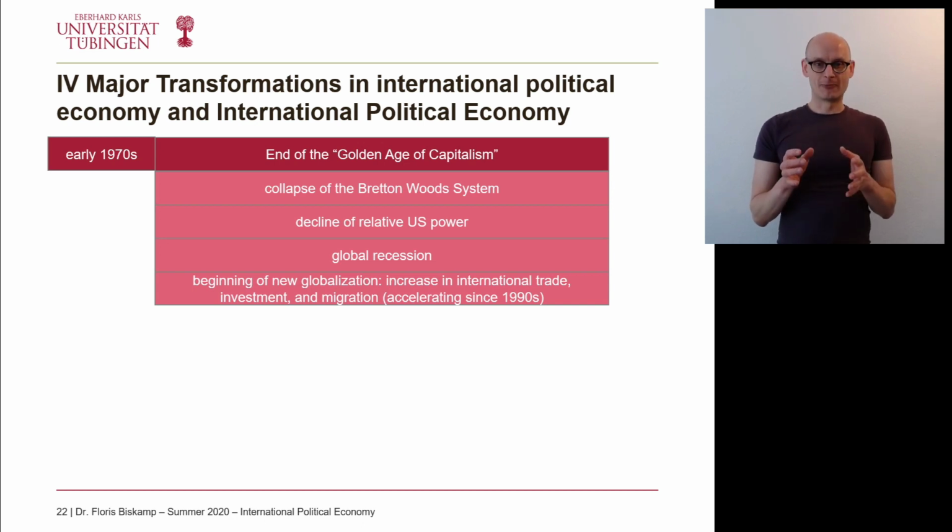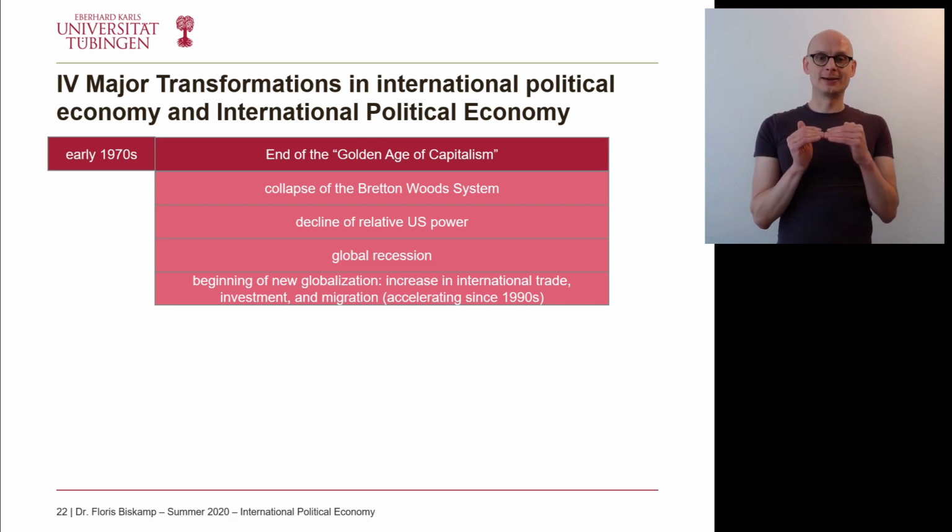And if you want to choose one event that marks this end, it might be the collapse of the Bretton Woods system, or rather the United States opting out of the Bretton Woods system, causing its collapse. Because the United States was the most important economy and the most important political actor, without them there was no Bretton Woods system anymore. But the United States did not do this because they simply felt like it, or because they thought, well, high growth rates, increases in wages and high profit rates, that's nothing for us. It's rather they did so because there were signs that the system was no longer working, and in particular that it was no longer working for the United States.